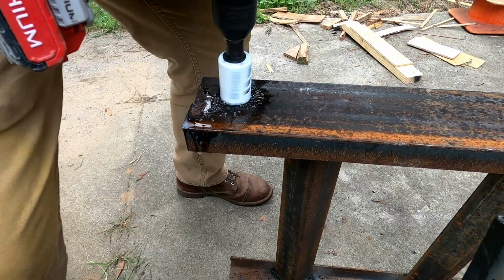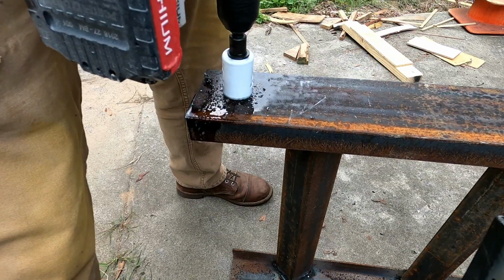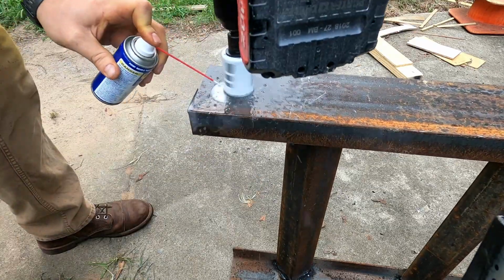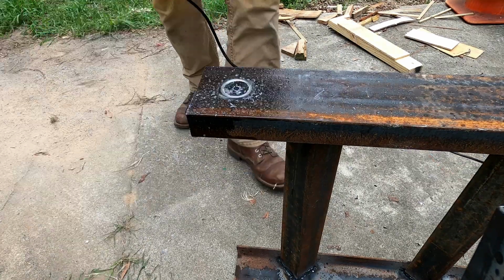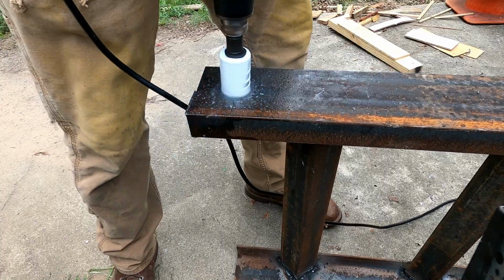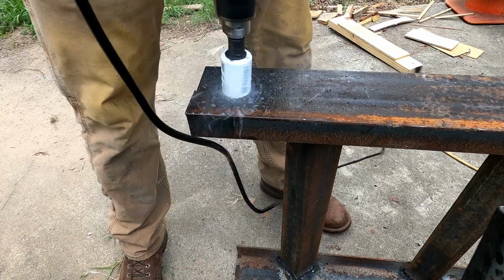As you can see, I started out with my cordless drill, and it would have got the job done, but I switched over to a corded drill just because it's quicker, it's more powerful, and I didn't want to mess up my drill. I also know that there are better products out on the market for you to use as cutting oil other than WD-40. That's all I had on hand at the time.